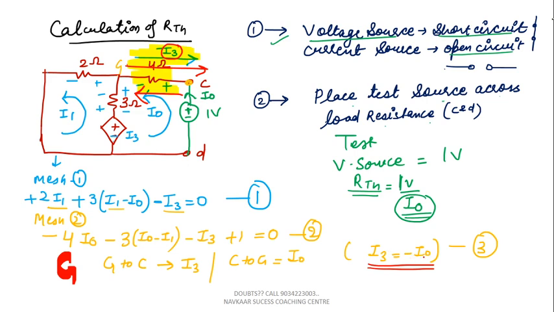If we solve this, then we will need to solve equations 1, 2 and 3, right? Then we can find the value of RTH also. The value of voltage is 1 volt, they have given. Just solve this, okay, then tell me in the comment box what would be the value of I0. Now you can place the value of I0 here, correct?